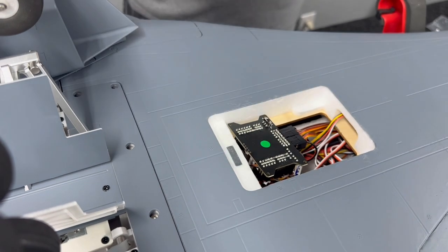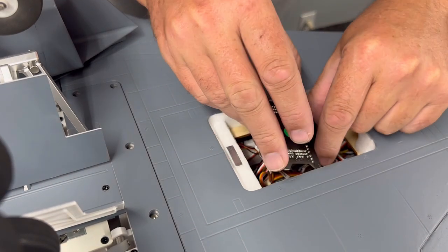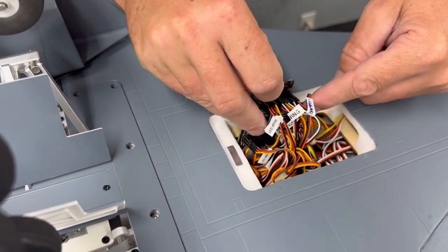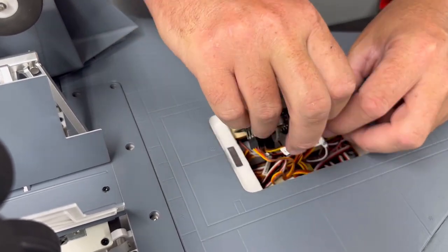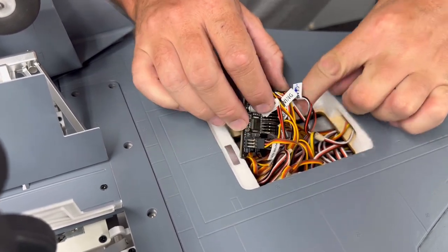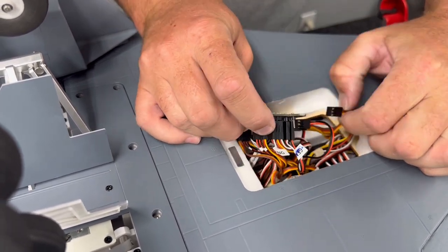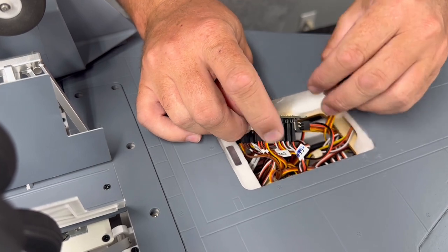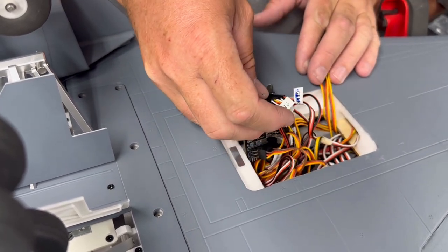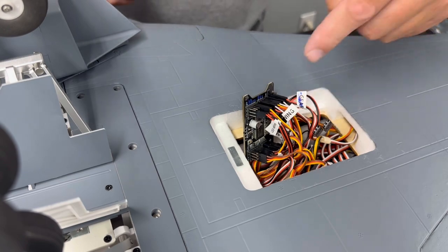Place the gyro in temporarily. On this side of the board you're not going to need your aileron, elevator, and rudder wires anymore because you're bypassing the controller. You've got an A, an E, and an R — they are the first three on the outside on the right-hand side when looking down. Disconnect them, then pull them through.